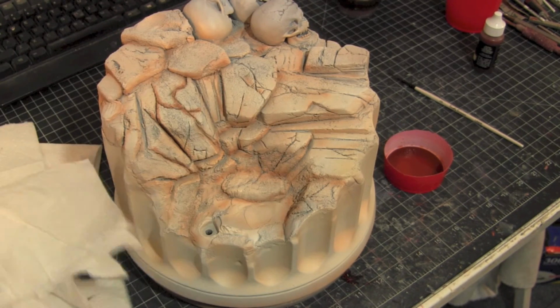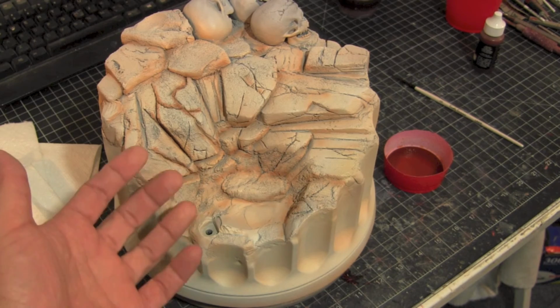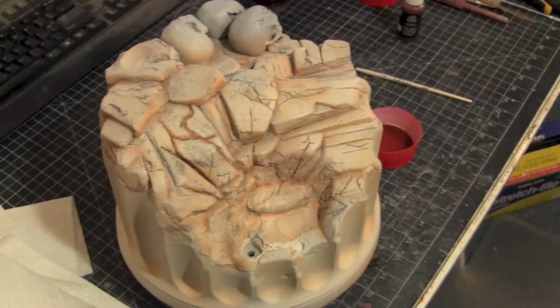I got paper towels in case anything gets overflowed or gets too watery in certain areas. Even if it falls over the sides, I'm not really going to care. I'll just wipe it up and that'll give me a chance to leave some water marks and just run with it. So, just gonna go in there and have fun with it and keep taking my time and get it done.